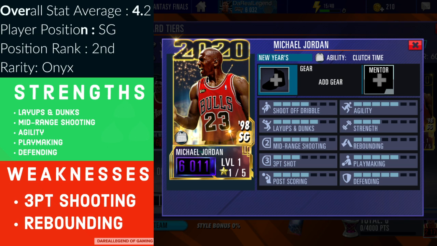If you can build up layups and dunks and mid-range shooting, along with agility, Jordan is going to be a beast. And also I recommend shoot-off dribble, because his mid-range is impeccable, especially once he gets locked into that fadeaway motion. It is insane. It's a green light almost all the time. He is a beast in the mid-range. He can easily get to the lane and drive, so you know layups and dunks is going to be on point. So if you can focus on that, MJ is going to be a monster. I mean, he's the GOAT, so you expect that, right? But it makes sense to use him the right way, the way he was designed for in his game.